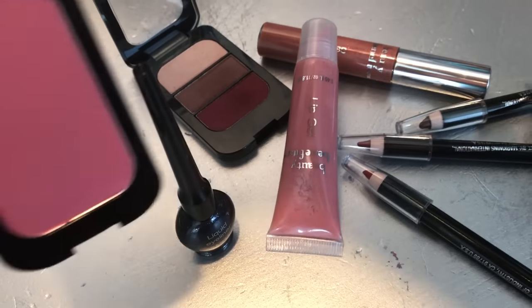Now I'm going to add just a little bit of my Primer Potion from Urban Decay for the eyes. Next we're going to use this Radiant Finish blush - it says it's long lasting and lightweight. It's a silky blush in the color Punch, and I'm going to use a Real Techniques stippling brush for this. That is blending very nicely, right into that contour. It doesn't seem quite as highly pigmented as that contour slash bronzer. It is powdery so it diffuses nicely, but it's not so powdery that there's a lot of fallout. It's silky and smooth like it says, and very easy to move and blend around.